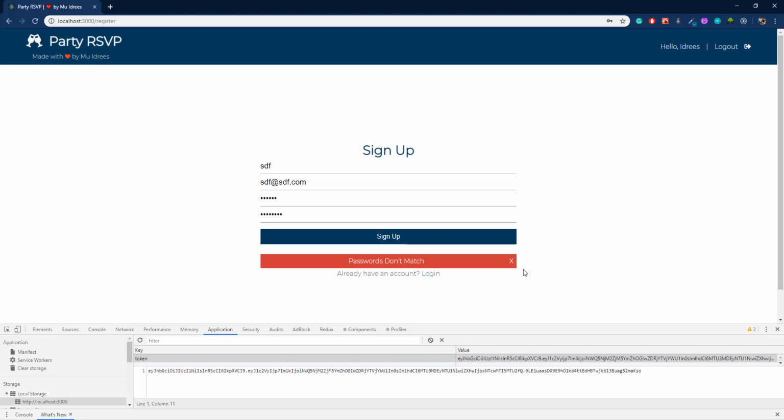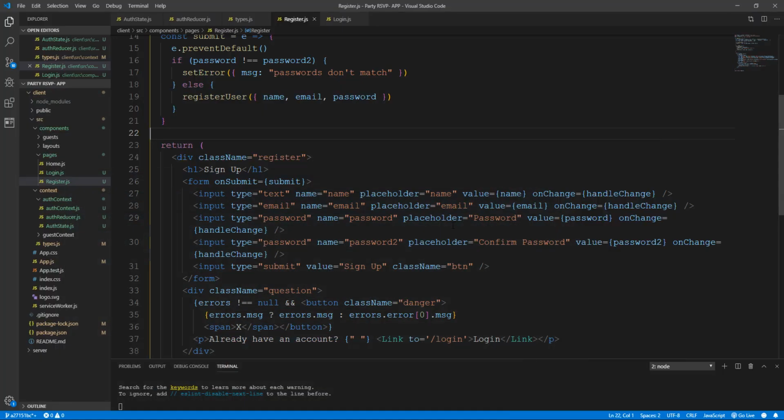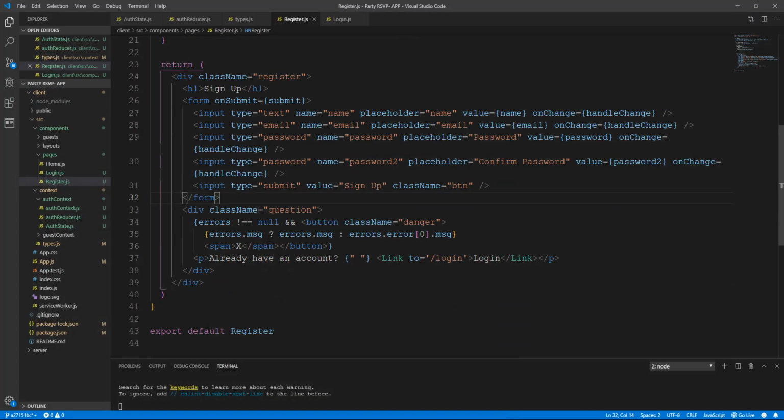Okay, so it is working fine. The next thing I want is to clear these when we click this X or cross, and plus when we type in here, we want to clear this. Okay, so we want to get rid of this error, so we don't want to keep it all the time here. Okay, so let's just do that.